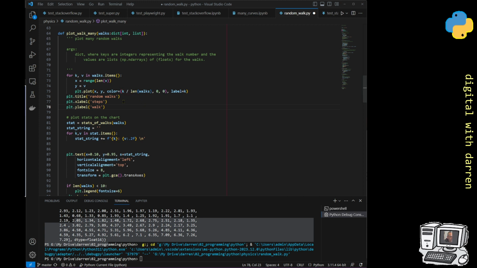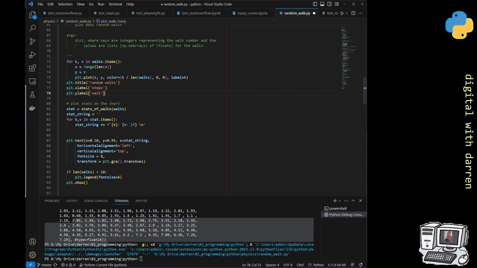So that's our colorization, and then we've just got the same title, the X label, the Y label, which was fine. And then I wanted to plot the statistics of the walks. I'll go into that in a second, and also plot them nicely on the chart. And I also did want to plot a legend to identify which walk was which.